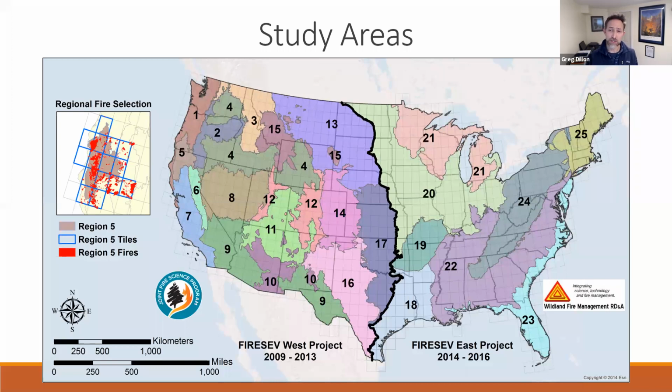And the goal was to do what I've been describing for the Western United States. What made it a little bit unique was that we were trying to do it for all lands, not just forested areas. There are a lot of studies that look at burn severity of forested areas in the West. We wanted to try and do it for all lands across the Western US. And then the way that we organized the study was by these mapping regions that you see on here. We had 17 mapping regions originally in the Western US. They're basically taken from existing ecoregion maps and classifications with some areas grouped and some minor lines redrawn, but basically ecoregions with similar fire characteristics.